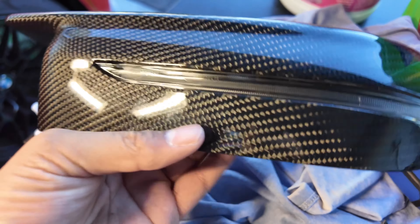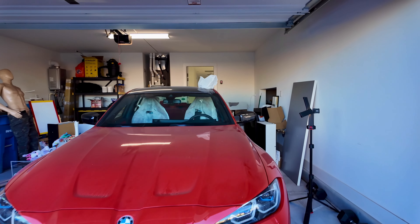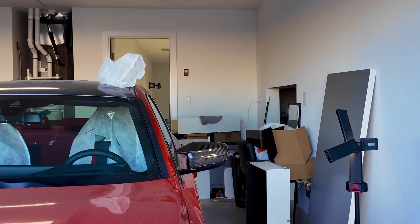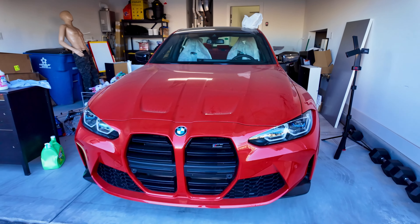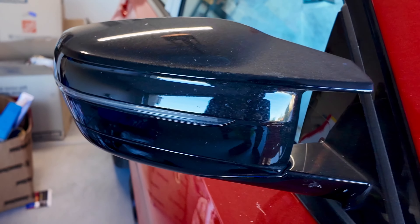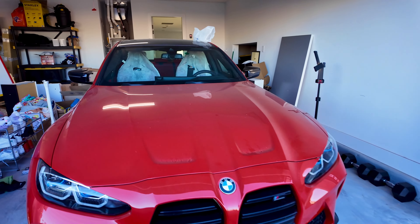It's on — hopefully these fit like OEM, but we're about to find out. Check that out — that carbon fiber, how clean that looks. One piece is on, let me know if you guys can see the difference. Let me zoom in — right there, look at that. Carbon fiber versus OEM — let me know what you guys think. Would you guys stay with OEM or go with carbon fiber? I think it looks really good both ways, to be honest.